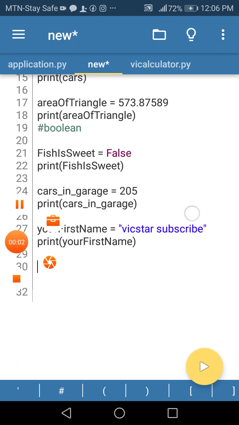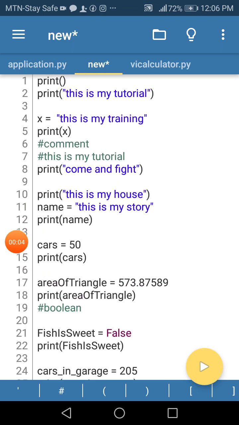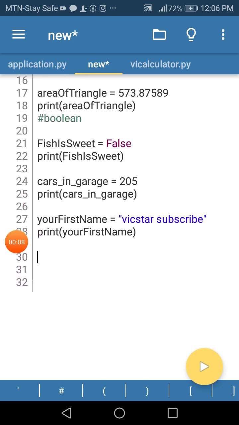Just finished the code of audio types of variable, output, and comments. Now let us go to input. We just finished explaining everything about output. Now let's put an input. Putting an input is very easy.